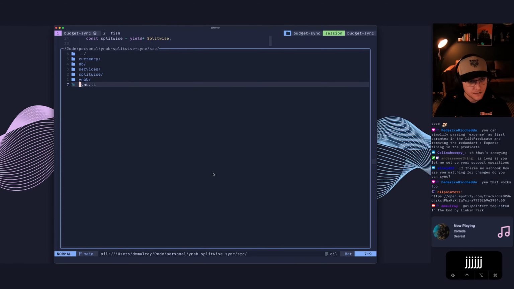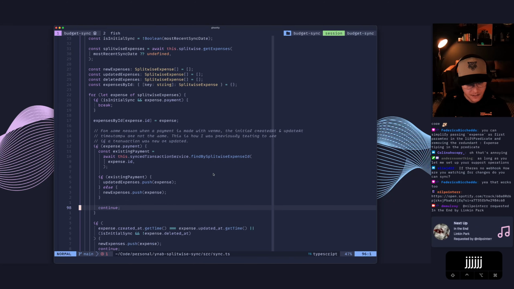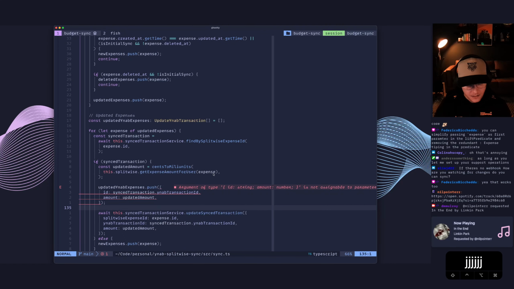I split these into new expenses, updated expenses, and deleted expenses. And my logic for determining which is incorrect on the updated and deleted side often. And that causes, it's just a pain in the ass.